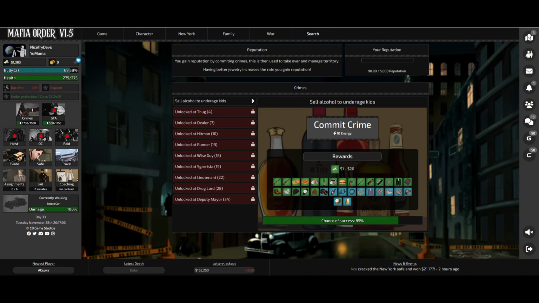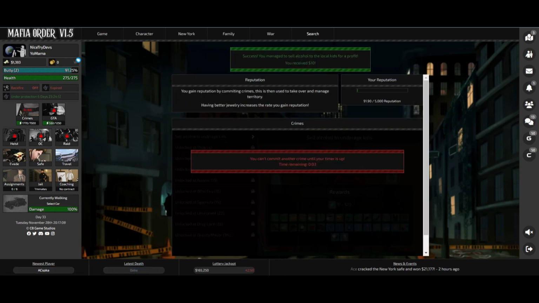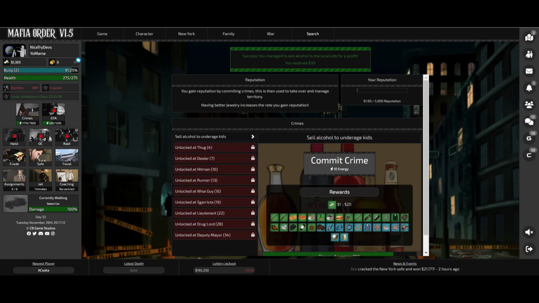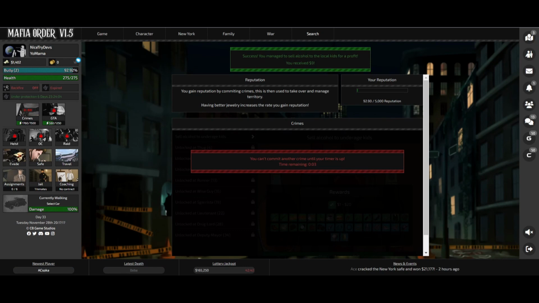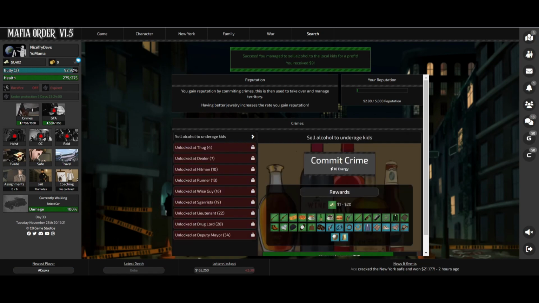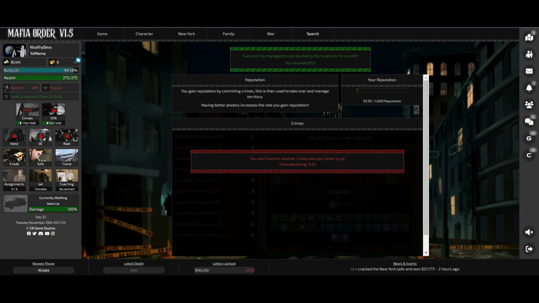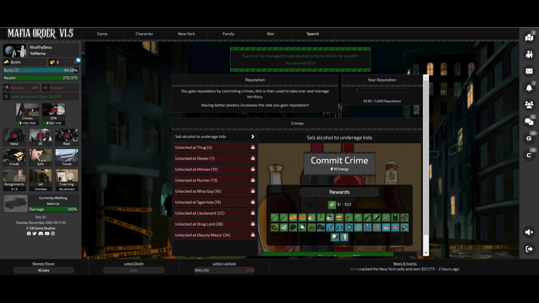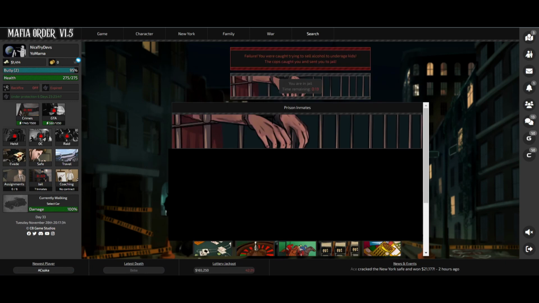The only issue with it currently is after you complete a CAPTCHA, it doesn't have any way to detect that you've done the crime, or to do the crime against you. We'll have to manually re-click. That's just because when I built this, I didn't go too in-depth with it on that specific aspect. I kind of built this as a shortcut for myself and then decided what's the harm in leaking it to other people. The devs aren't going to do anything about it anyways, because if they could have, they already would have in the 6 months I've been playing this game, where it went from 1.0 to 1.5.